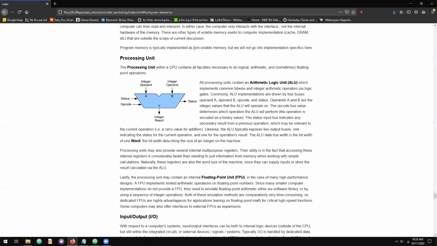The reason it's stored as non-volatile memory is so that you can have a persistent means of having the computer behave the same way when it starts up, but it's loaded into volatile memory at runtime because non-volatile memory takes longer to access. Usually stores take longer. And if you're doing operations in the program memory area, which is possible, then you don't want to be touching non-volatile memory when you do that.